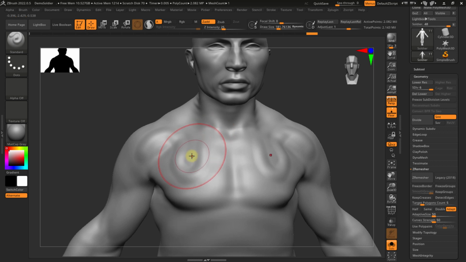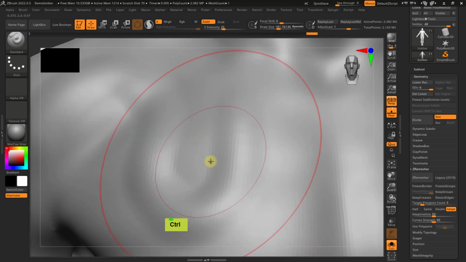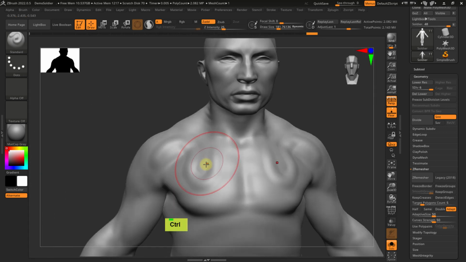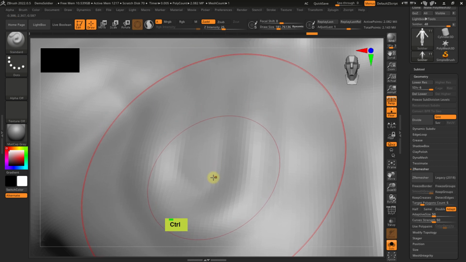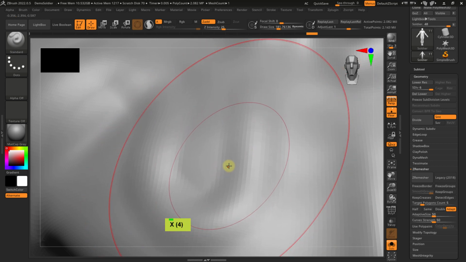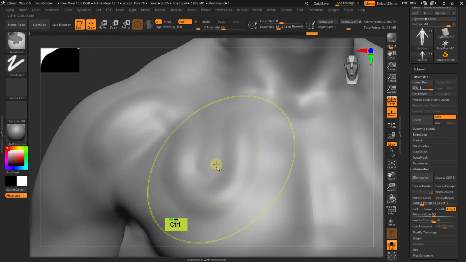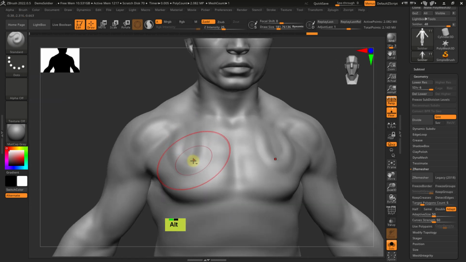If you have a model, start symmetrically and work in symmetry as much as you can. And then if you want to break up the symmetry, then turn off the symmetry and start working that way. Here's the thing. When you are zooming in super duper, you don't see the other interaction point with your brush. So for this reason, when you press X, this double edge is appearing. You can see how when I'm pressing this, the edge outer rim becomes a double rim. Okay, that is the hint that you have symmetry turned on.